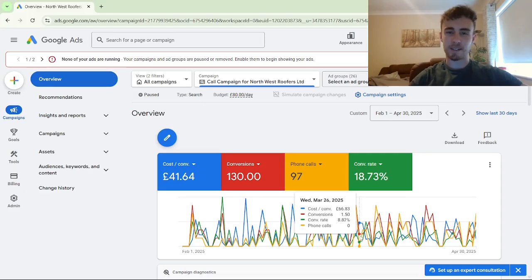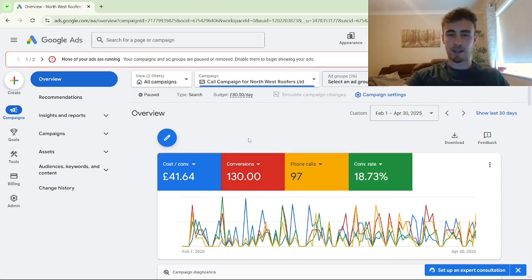I've never seen a Google Ads account with the right campaign structure, keywords, ads, ad groups, and landing pages all in place not succeed. And in today's video, we'll show you the exact structure we use for all of the service-based businesses that we're working with to get them as many leads as possible for the clicks that they're getting. So the first thing we're going to talk about is campaign structure.